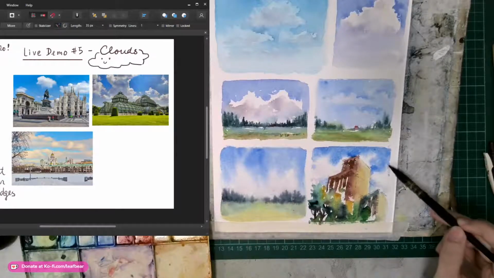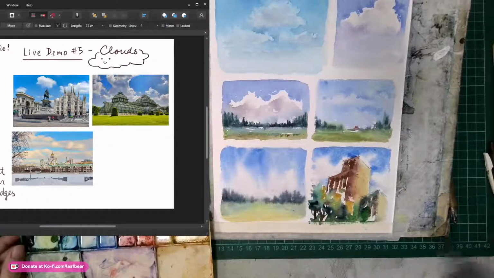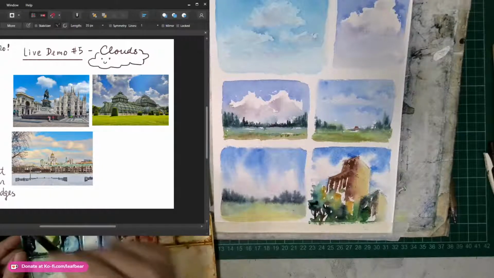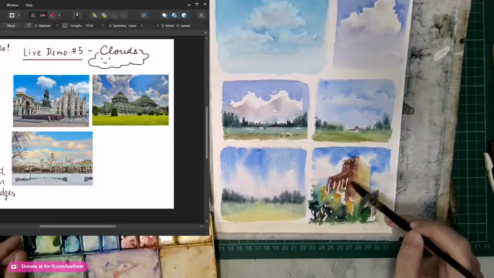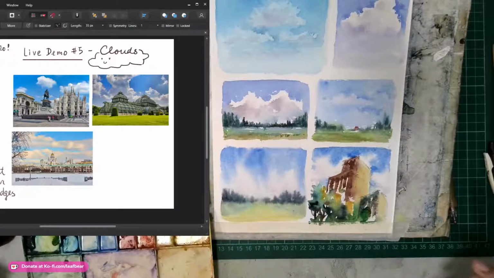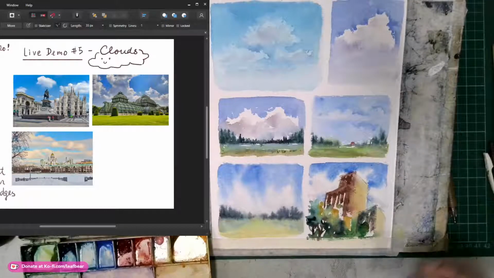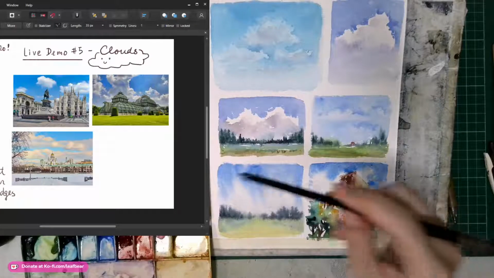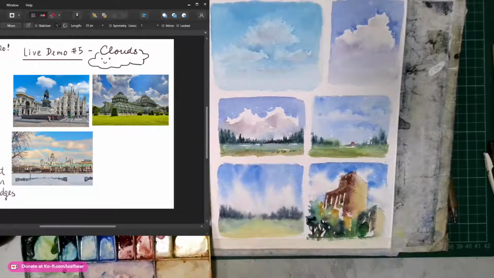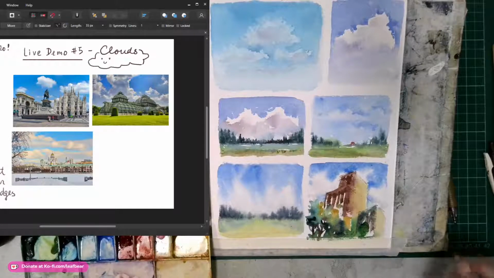Now you are able to paint the background really quickly. That's what I mean. That's how I usually paint it as well. So unless you want to study the cloud, you might want to do something like this. But if it's on a landscape like this painting, all you need is just a simple sky background like this.